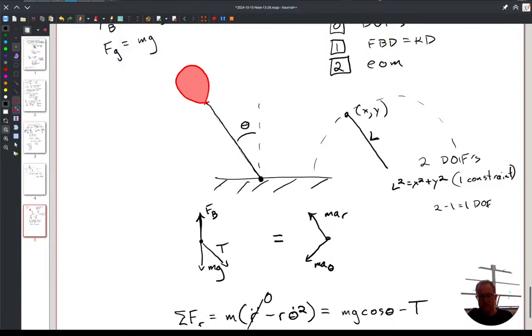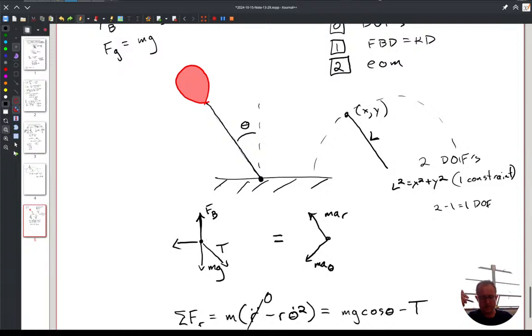And that's why I call it step 0. I need to identify that in order to figure out what I am describing in the motion of this. Now from there, since I know there's only 1 degree of freedom, I can add all these extra forces, but at the end of the day, they're only going to be affecting 1 degree of freedom. So if I have a force pointing this way, I have a force pointing that way, at the end of the day, everything has to add up to some MA in that direction, along that A theta direction. That is, my sum of the forces has to equal that.